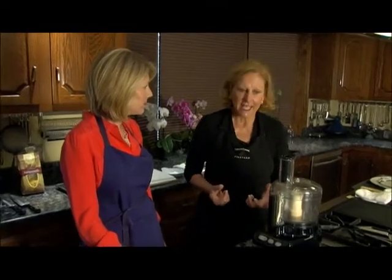So the date night dinner that I've come up with for today is really very simple. It has 3 elements. It goes together really quickly, and it actually uses leftovers. See, I love leftovers. All right, so we're going to end up making a beautiful summer pasta salad. We're going to be making some kebabs.